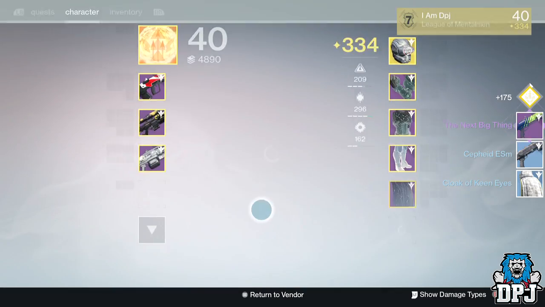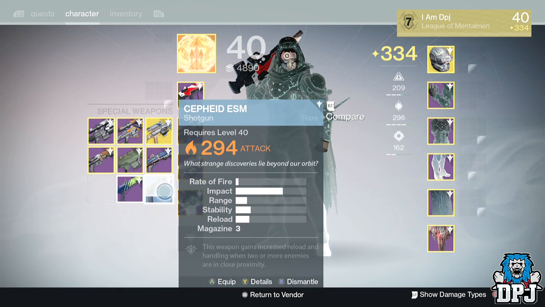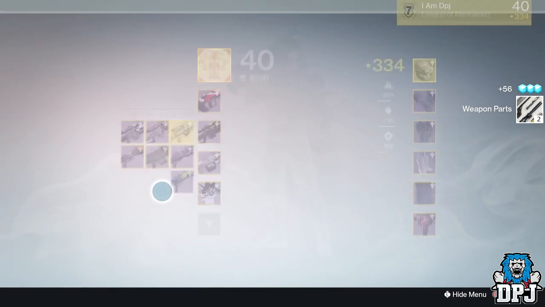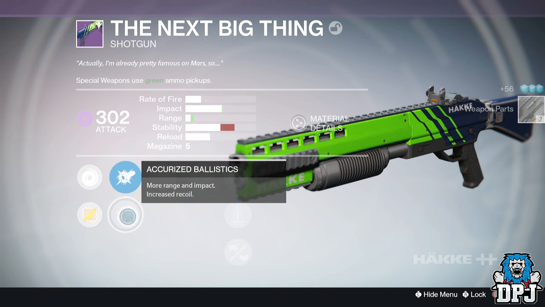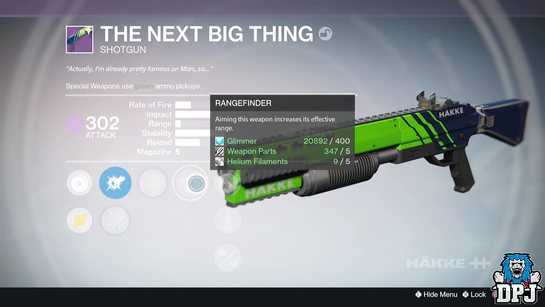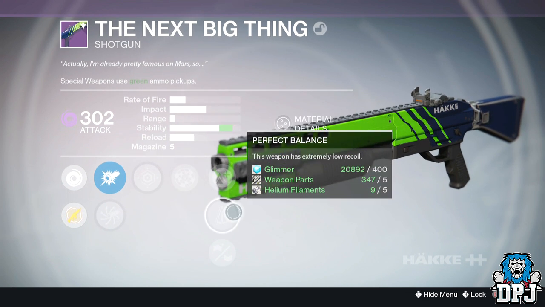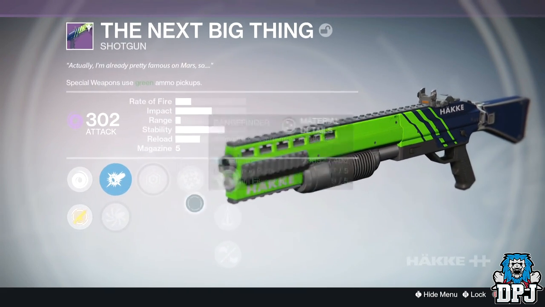The next bit. Oh, I hate this shotgun. Oh! To be honest though. Rangefinder? Last resort? Accuracy ballistics and CQB ballistics. Last resort, rangefinder. We've got lightweight, perfect balance, and oil for. Oh, that's terrible. Rangefinder's okay, but the rest of it's shit.